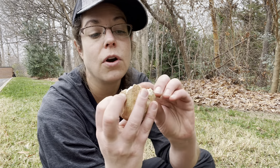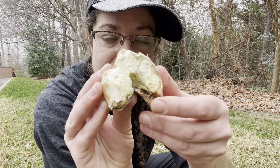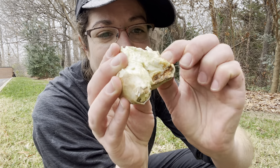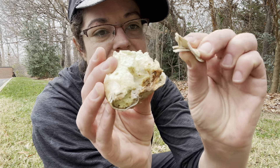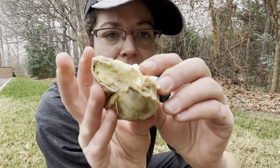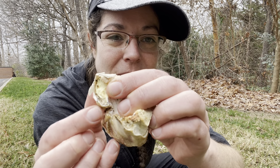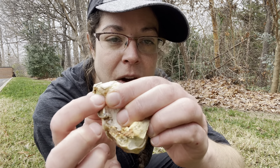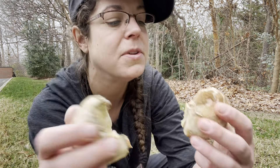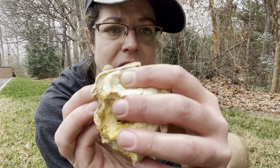One final identification remark that is really helpful with this mushroom and other Calvatia mushrooms: you have basically a little skin on the outside that is really easy to see and separate. In this particular mushroom's case, oftentimes you'll see it's more dark brown on the outside and whiter on the inside, with a little bit of purpley stuff starting to develop. This one's got a little bit more of a distinct separation in color, which is kind of nice.